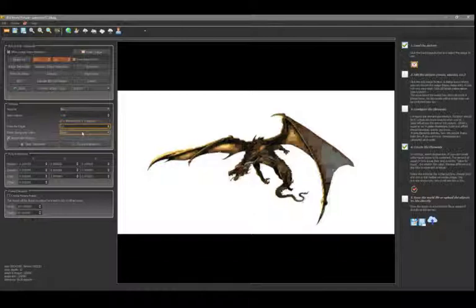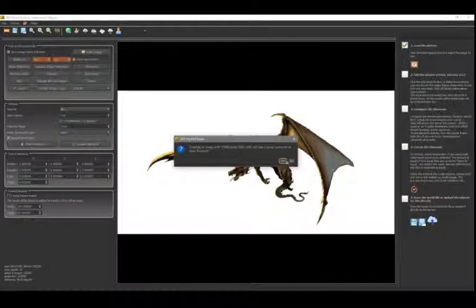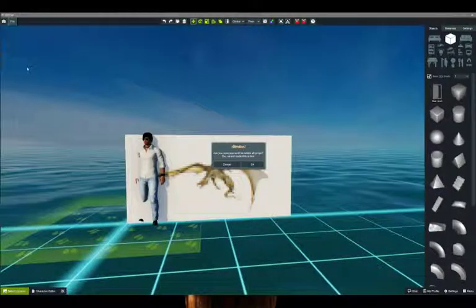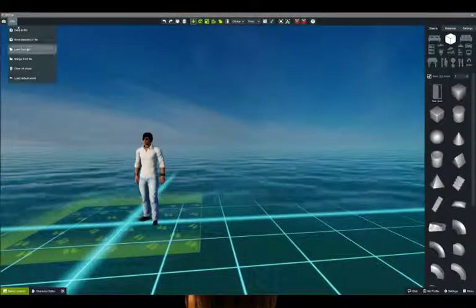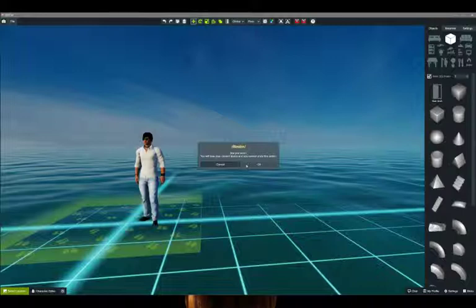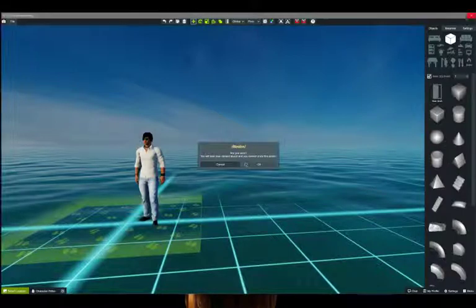Now I might just change this to 13. Let's take out a little bit more of the detail, create elements again, and I've now dropped from 4,000 to 3,700. So I want to see what that looks like in game. So I'm going to go save image, which I'm overriding the original one. I'm going to come back in here to game. I'm going to clear my props, which is the old file here, and I'm going to load back up my dragon because I basically saved over top of the old one, and give it a few seconds here to load up. It won't take too long because the image is only 3,000 pixels instead of the 17, I think, thousand pixels I had originally.